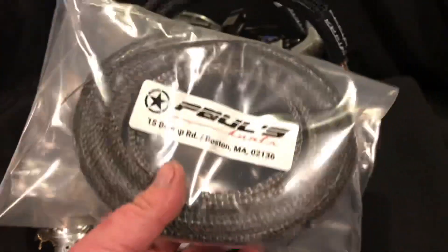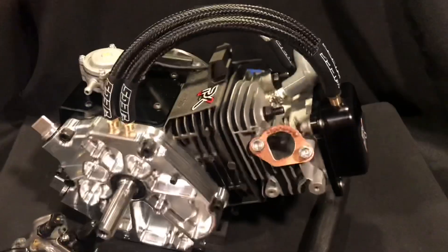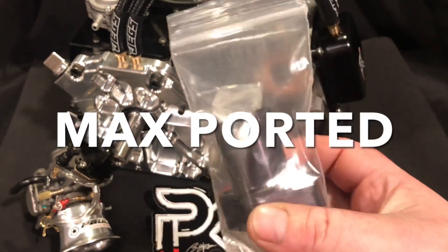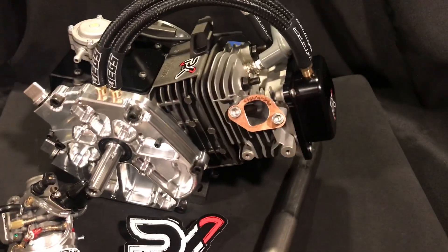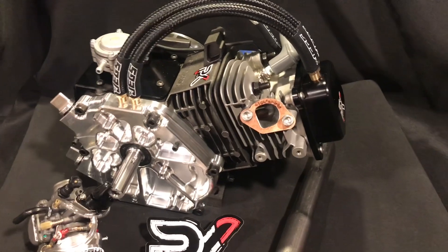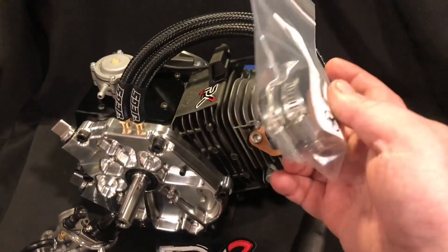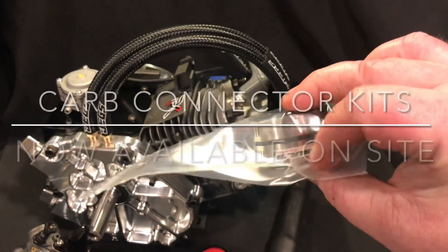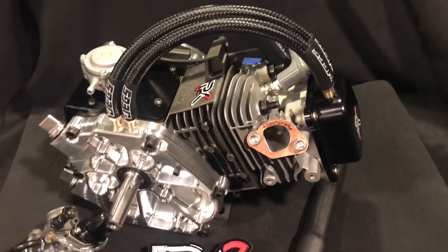He actually grabbed some muffler wrap and a bunch of other stuff — some PCV valves. He can't run a welded intake tube in his class, so he did purchase the Trinity set which comes with that. This head is actually max ported as well. I threw him in one of the better bolt-on intake manifolds, one of the fifty dollar ones, with some max porting. He actually forgot to get the push rods so I threw him in some free push rods. He got a couple PCV valves. I threw in the carb connector kit — that's what connects the carb to the manifold, comes with clamps and a molded plastic piece. The copper exhaust gasket and the round hex socket exhaust bolts.